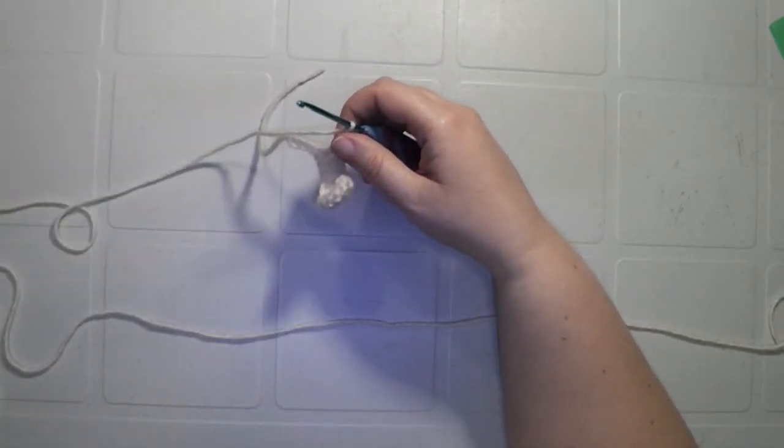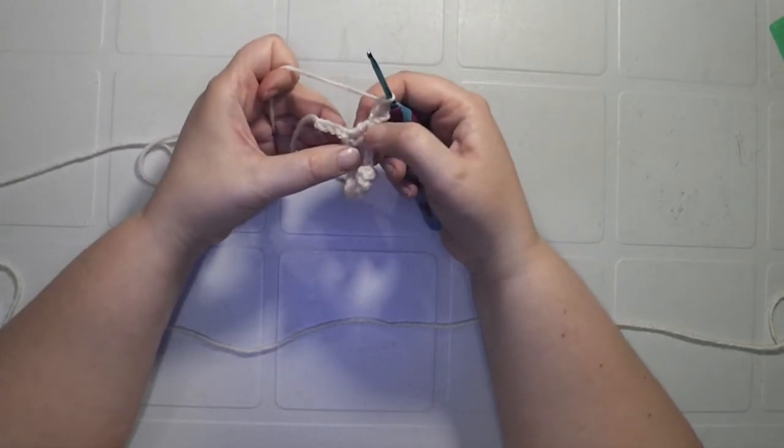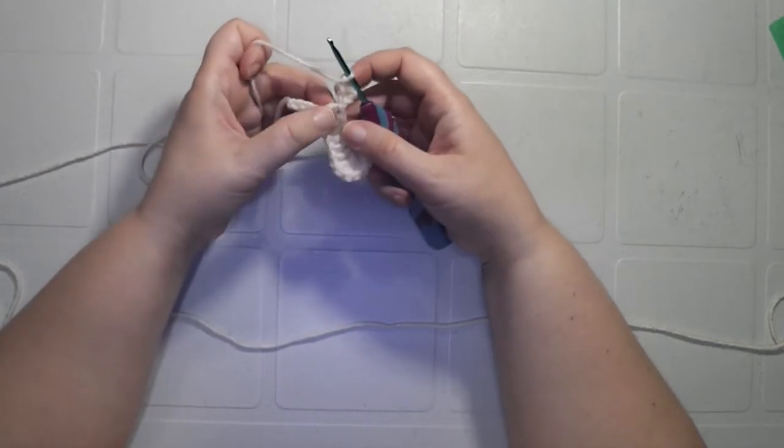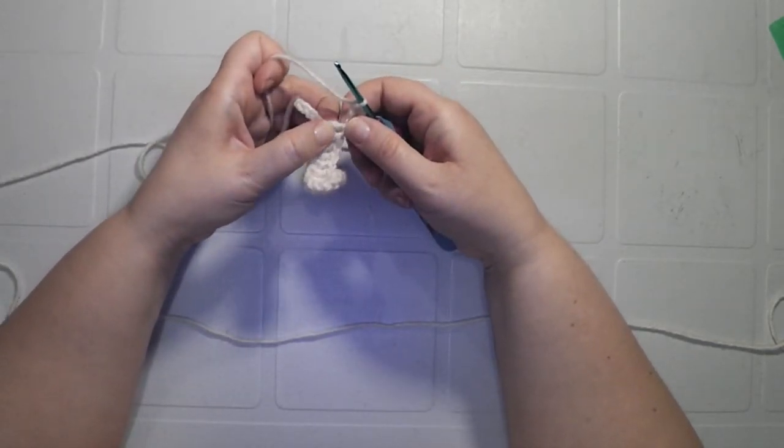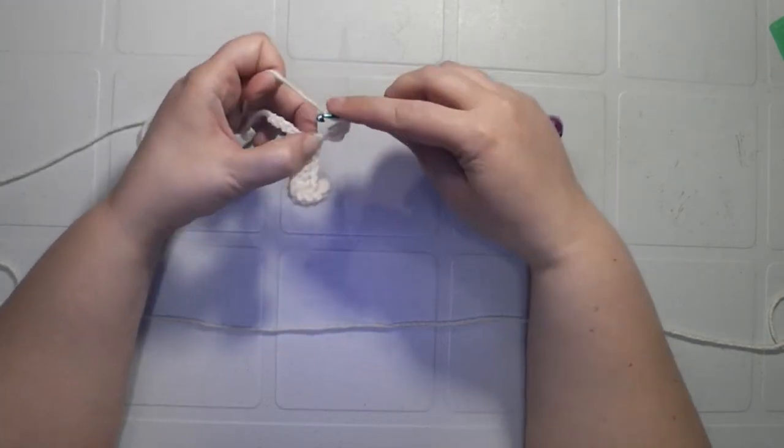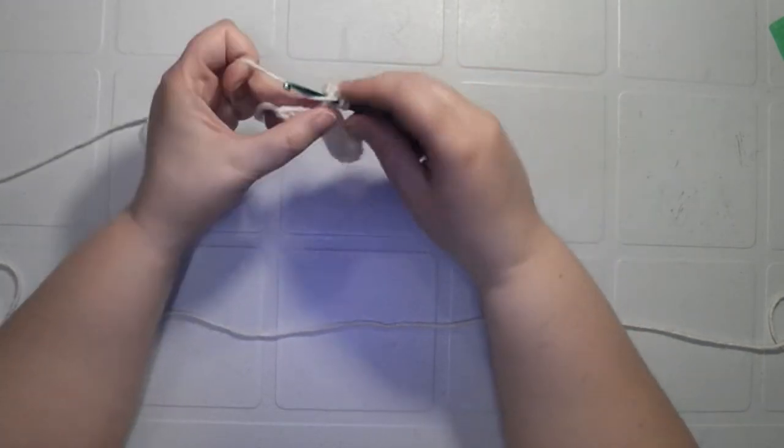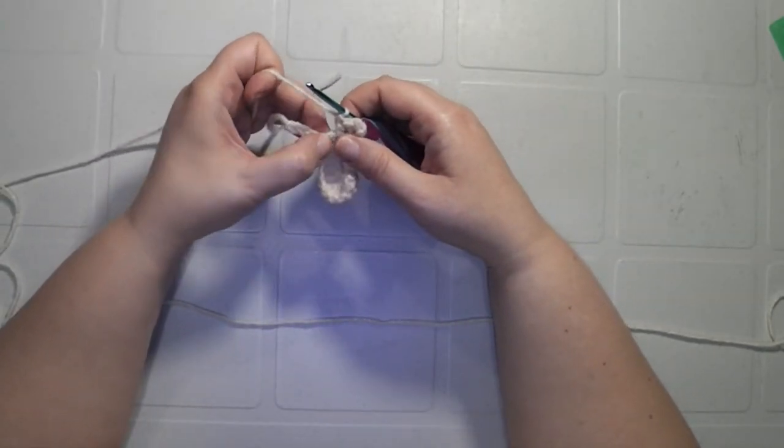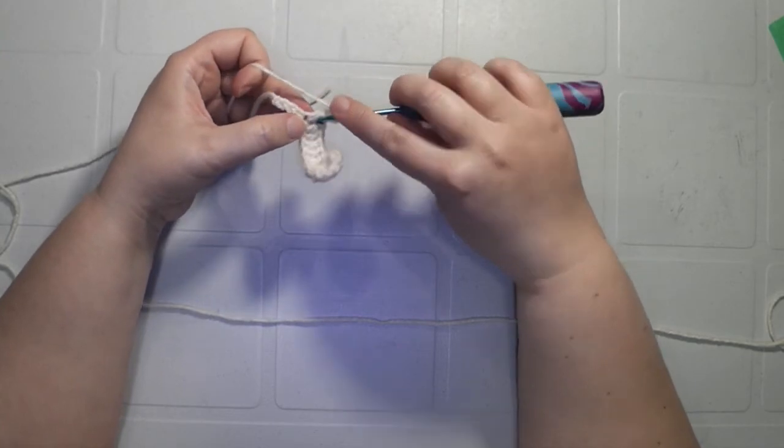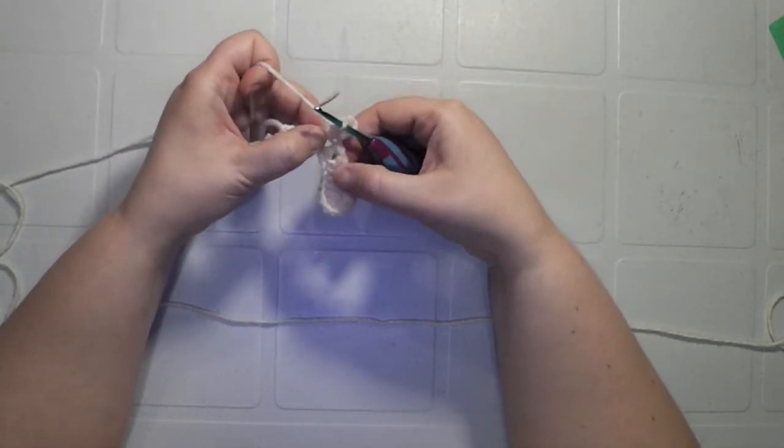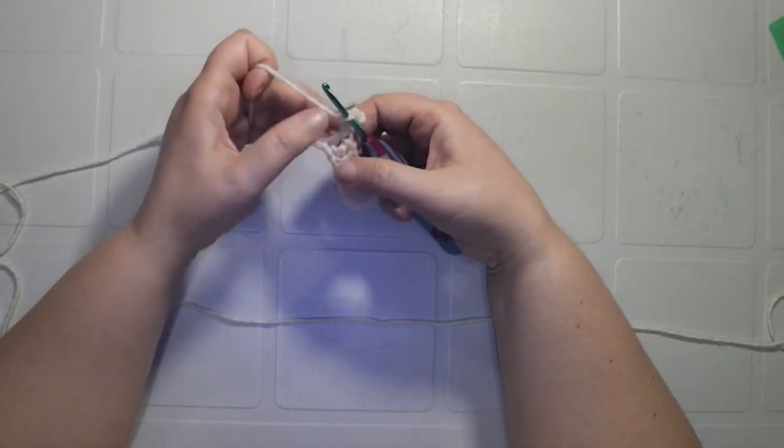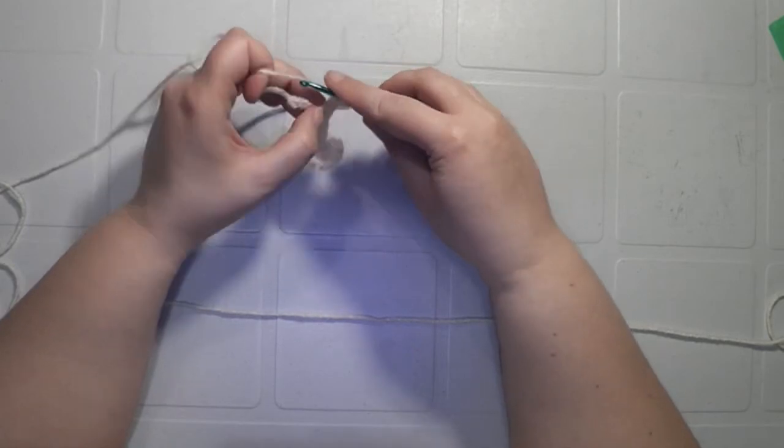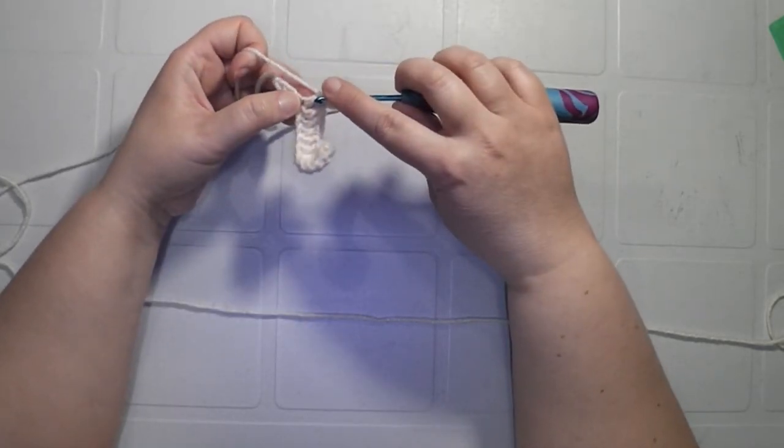Okay, so now we're going to be putting some stitches into this post here, this last double crochet post before we turned off. So the first one we can do right in the top here. There's that gap, there's the one string there, go right into that hole. So we're going to do a double crochet right into there.